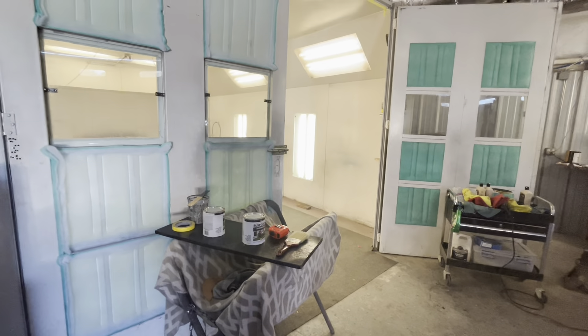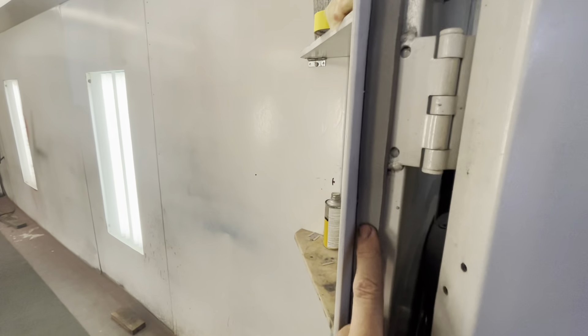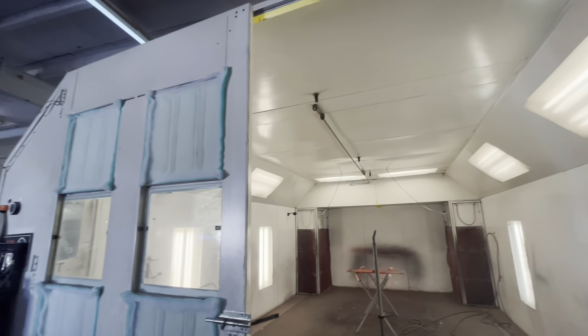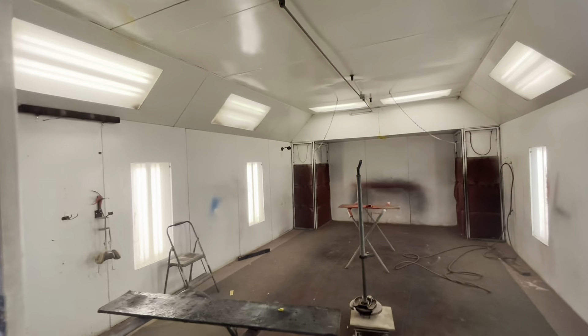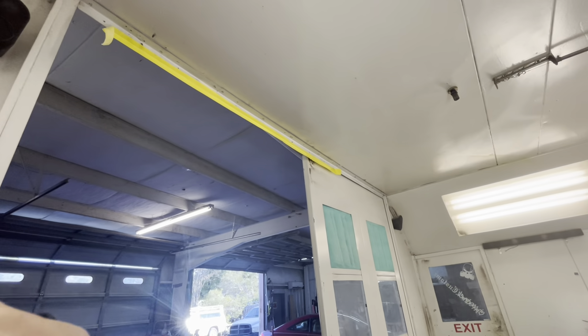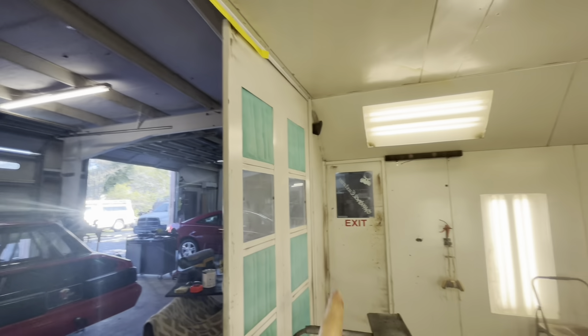It's important to make sure it's all sealed up. When we put this together, we did put some foam seal inside here, but some of this booth's actually out of square so it doesn't seal up great. Next time if I move it or put another one together, I've learned a lot and I will make sure I get it all square. When I do a very high end job — maybe one a year — I actually just tape my door shut besides my little man door.